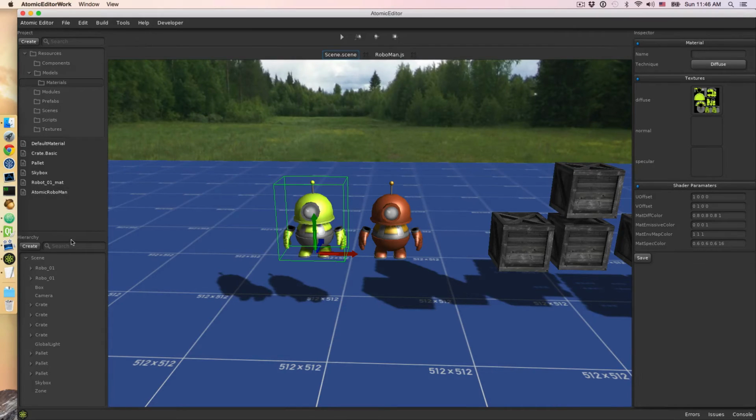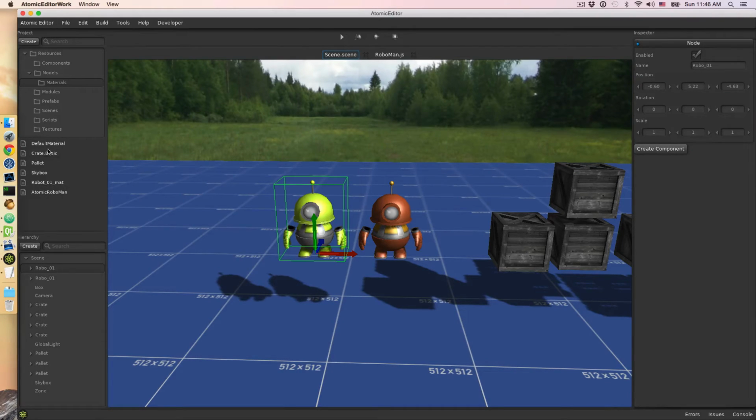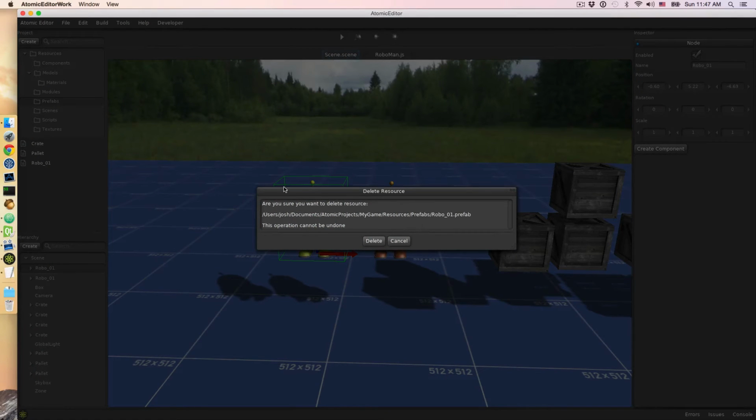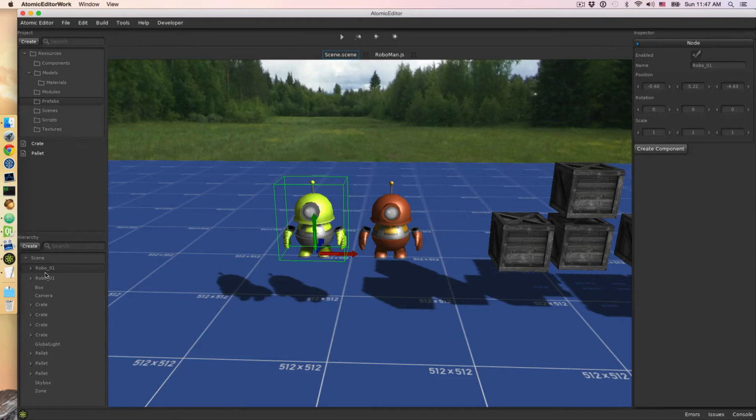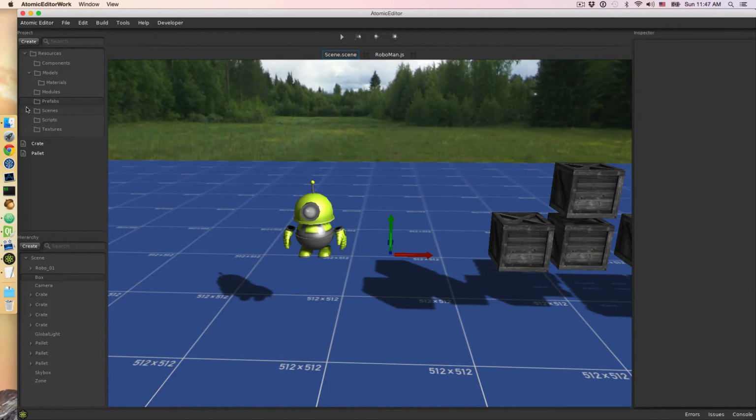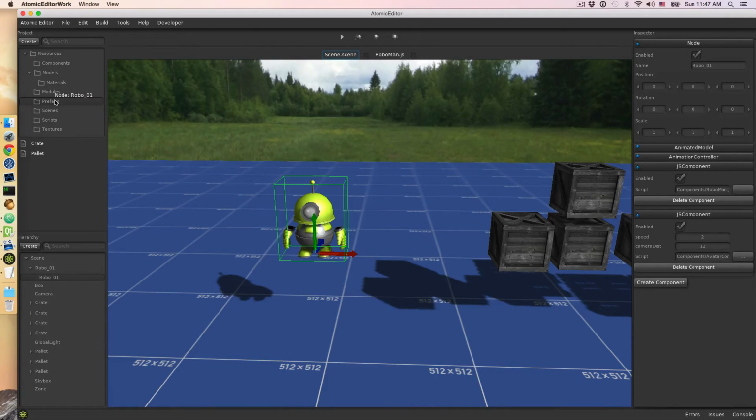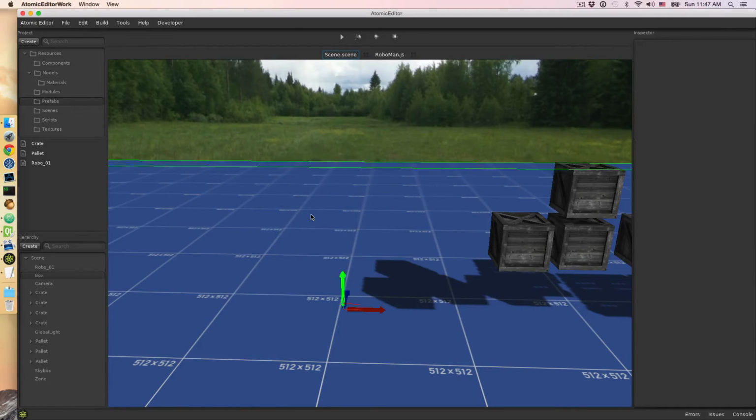All right, I actually like this Roboman better. So let's delete our previous prefab, which gives me a nice warning, well, confirmation really. I deleted the prefab, and then I'm going to delete him from the scene. Then we want to make our new Roboman a prefab. Voila. Now I'll delete him so that I'm using the prefab again.